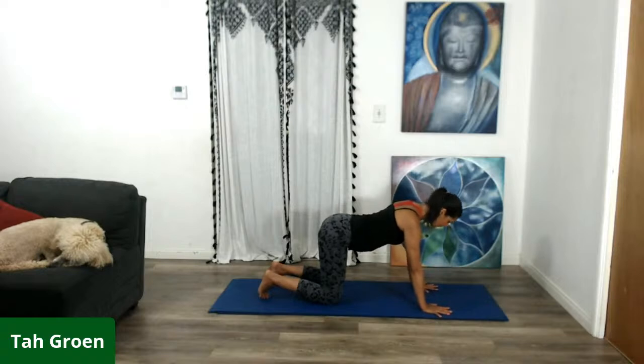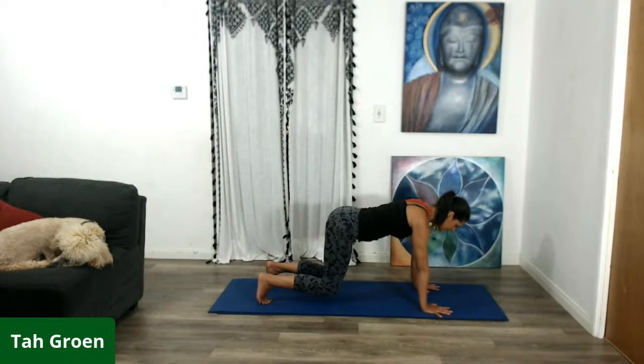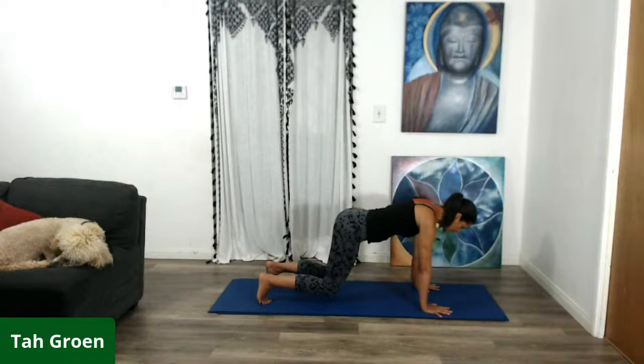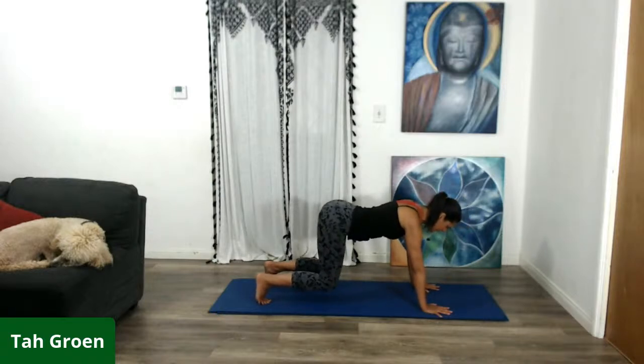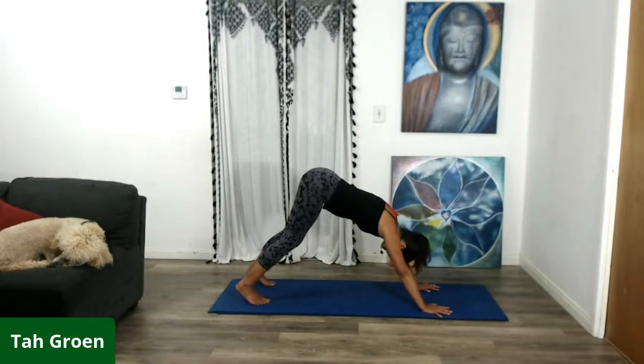Noticing how the clavicles are forward, ribs are in. Hover the knees, tucking the toes and hovering the knees. Feel how powerful the core is. Out through the sit bones, out through the chest. This is a form of plank. Absolute strengthening right now through this core plank. Knees are hovering, chest forward, hips back. Hold, hold, hold. New breath. And then straighten it into down dog. Yay.